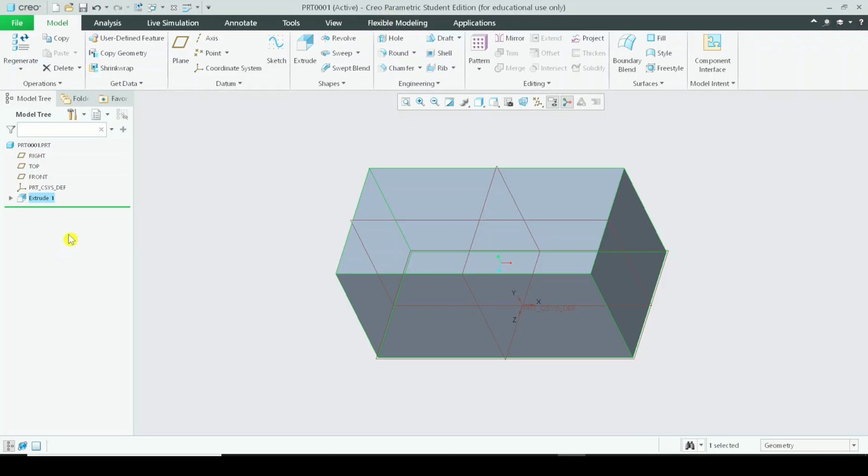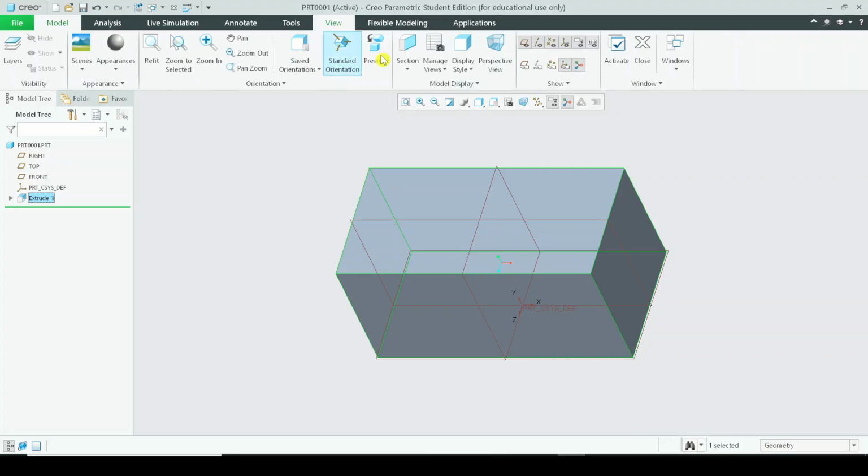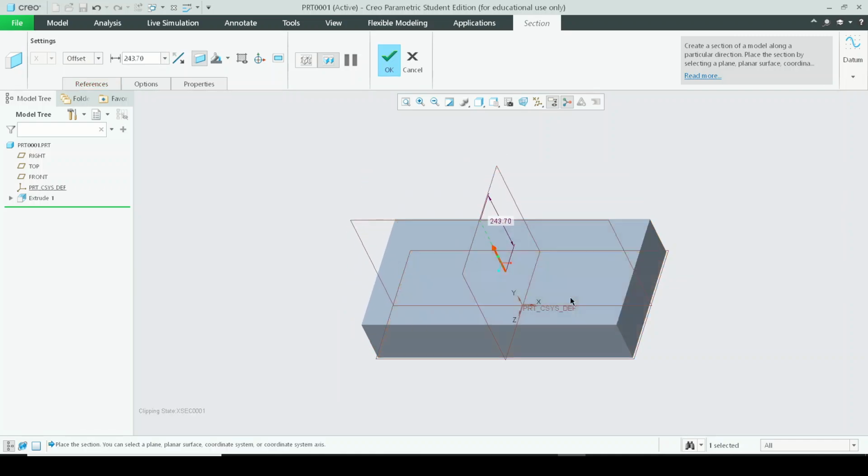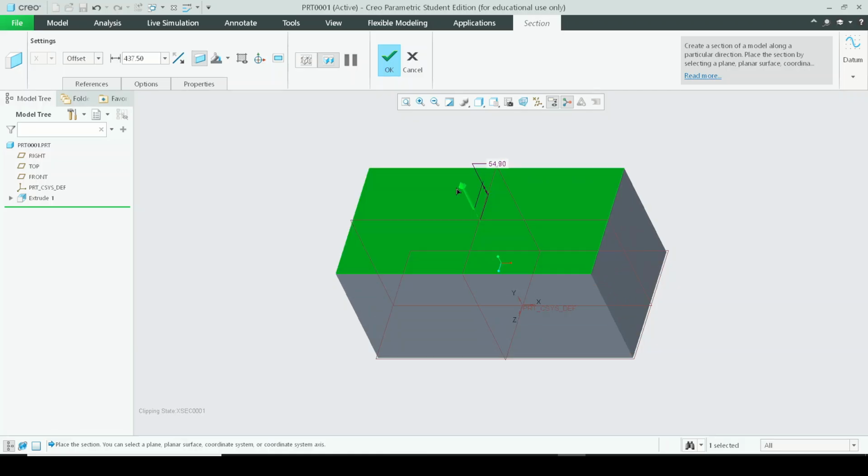All right, now looking at the geometry of the room, you can see that the model is a solid model. For example, if I'm creating a cut section in the plane, let me go to sections over here, create a planar section and select the section. You can see it is completely filled material, but inside I want it to be hollow.